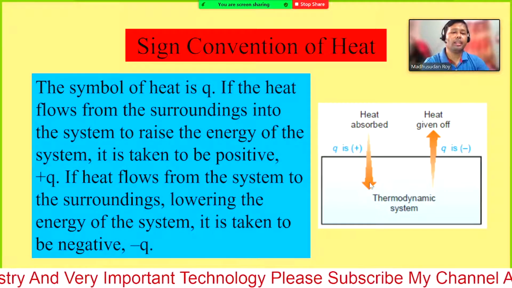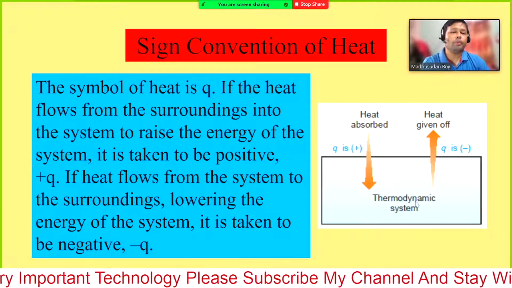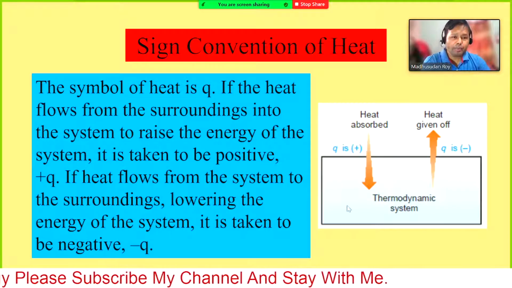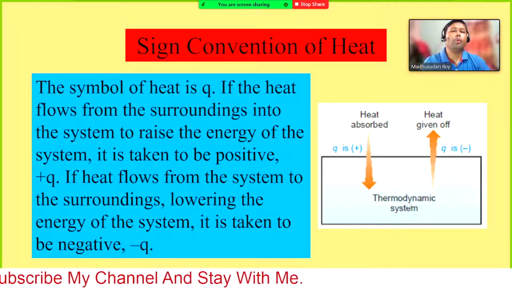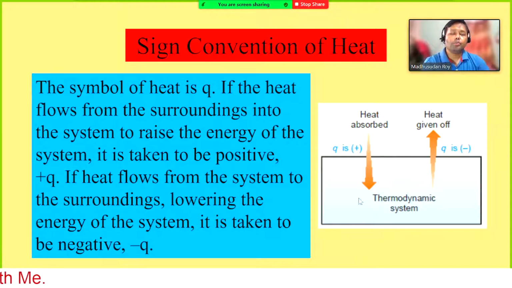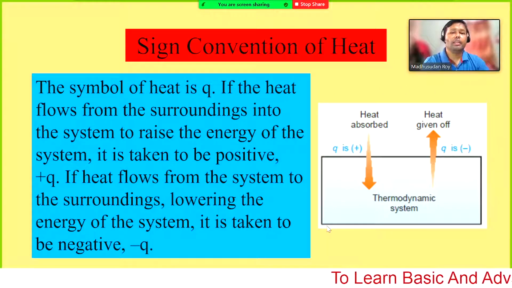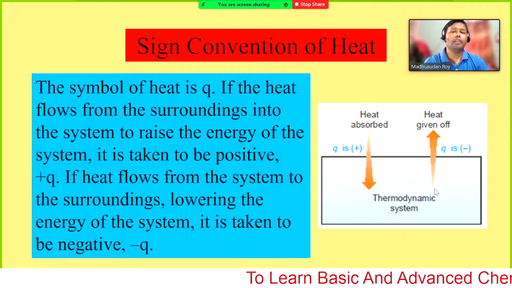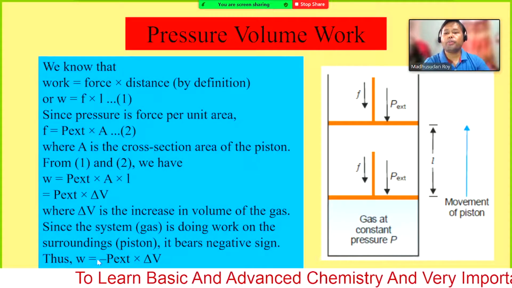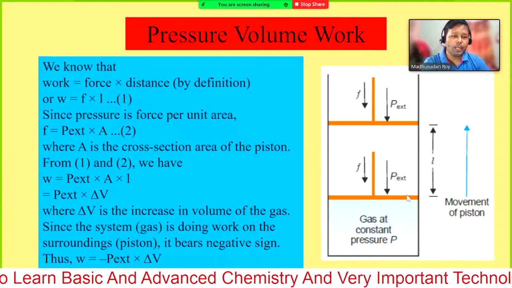Therefore we will consider the heat will be positive and the work will be positive. Now if the system itself performs some work, that means the volume of the system increases by itself, or the system is working over the surroundings, in that case the sign will be negative. So here what we have shown is our initial position.